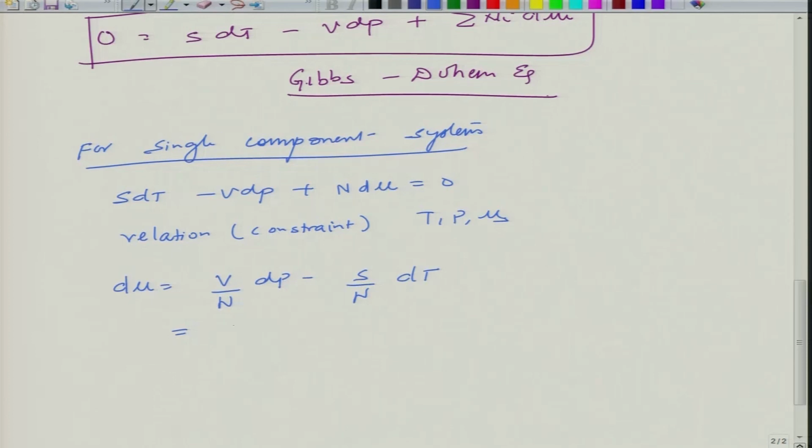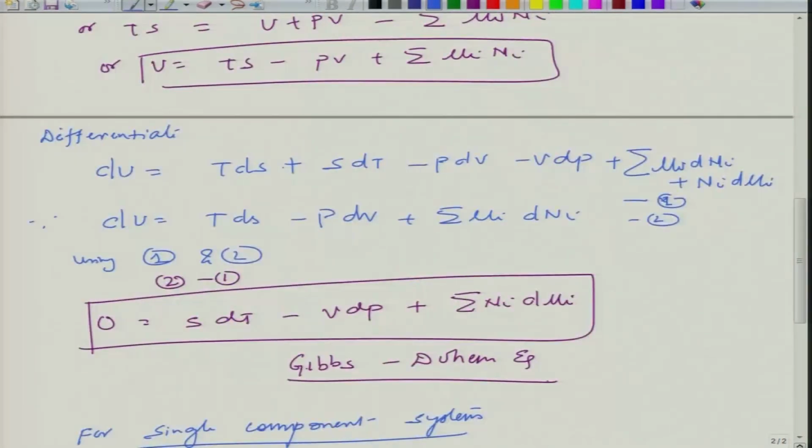So, we can now write in terms of molar values. I can write it in this way, or you can also say it as V bar and S bar. This is another symbol which we often use. Now, this is for the case of the expression based on the internal energy.